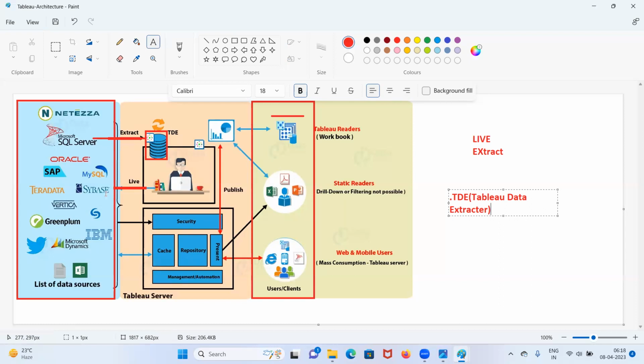But when we are accessing the data source as live, we are accessing the underlying database, so maybe the underlying database is updated with new records. Those records related updates I can present at the report level. So these are the two ways we can connect to our data source by using extractors. The first one is extract and the other is live. The file extension is TDE, Tableau Desktop Data Extract.